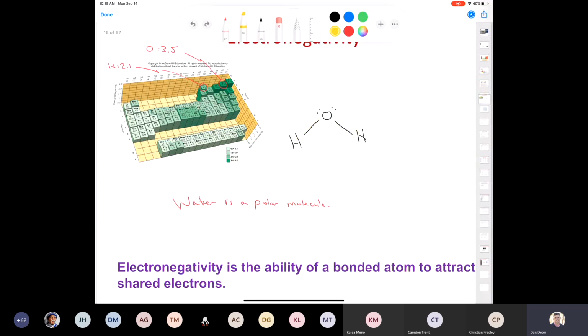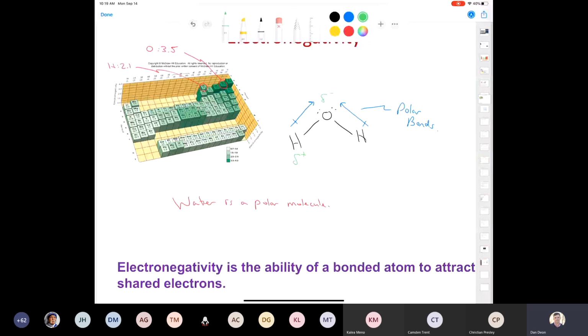And the way that we represent that, there's a couple of ways that we can do that. But one of the best ways is we draw an arrow going towards the direction of the element that is more electronegative, and then we put a cross down here. So these represent polar bonds. Another way of representing that oxygen is more electronegative than hydrogen is to put these little delta signs here. So delta minus, because oxygen is more negative. It's not an anion, it's just got more of the electron density. And that's going to leave the hydrogens kind of left out like that.